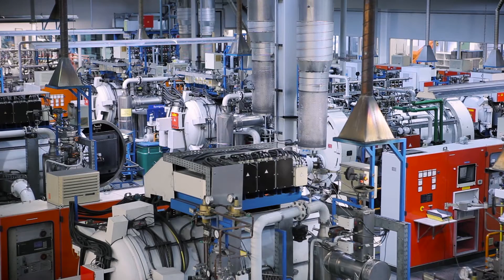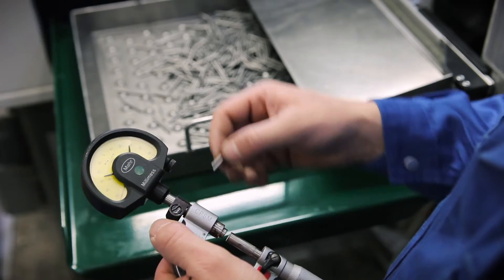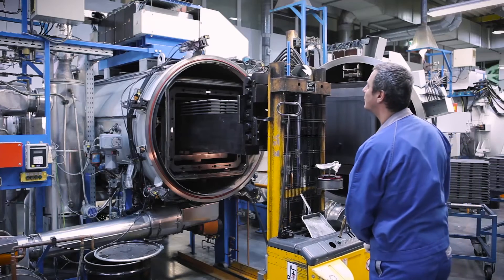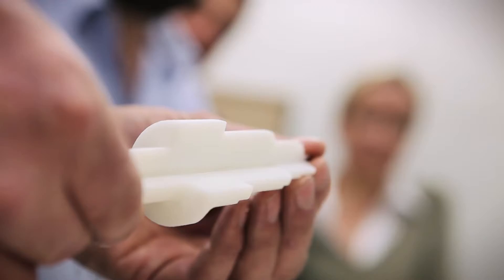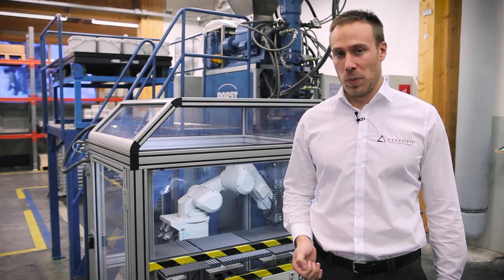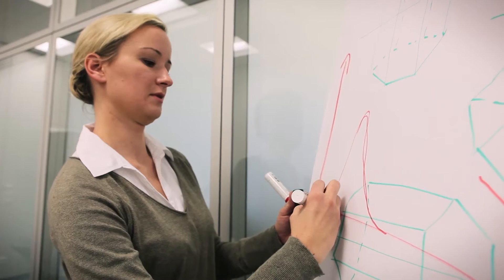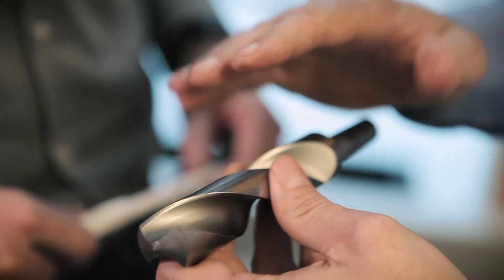We provide the whole production process from the carbide powder to the ground semi-finished product. Thanks to our competent employees and our high and flexible manufacturing capacity, we are able to offer customised solutions as well as the largest range of solid carbide rods. Besides, we constantly offer new diameters and grades so that you can produce even more efficient tools.